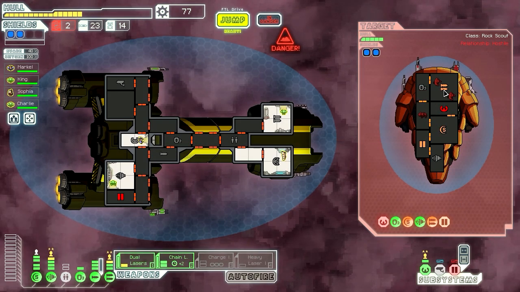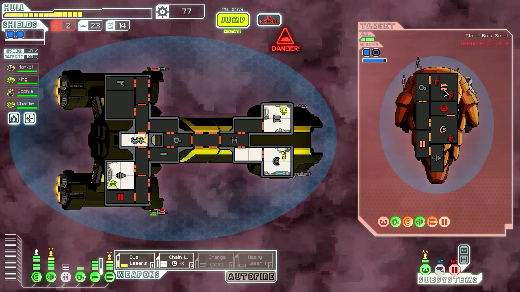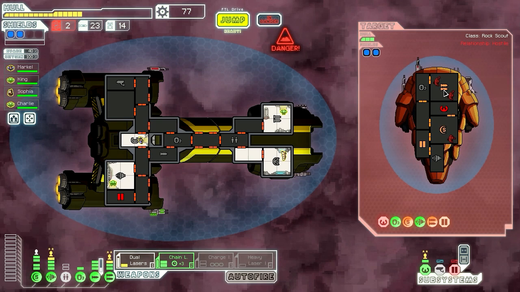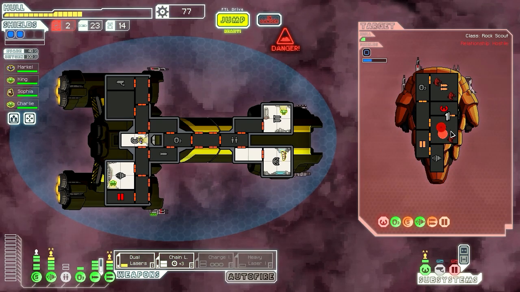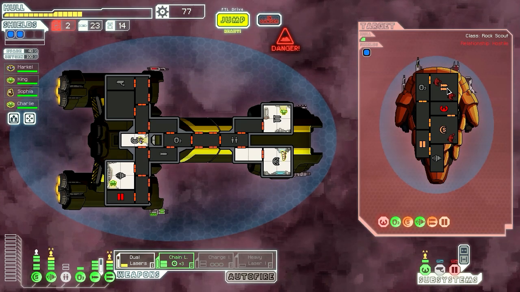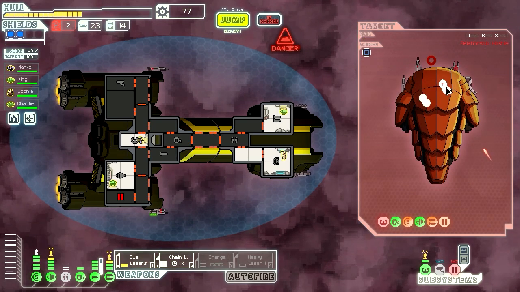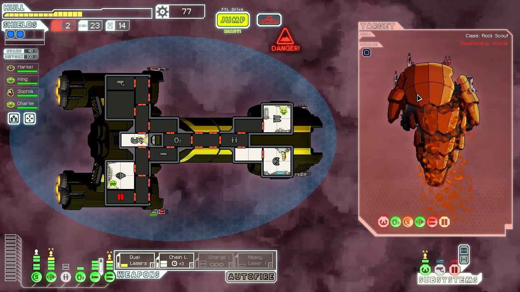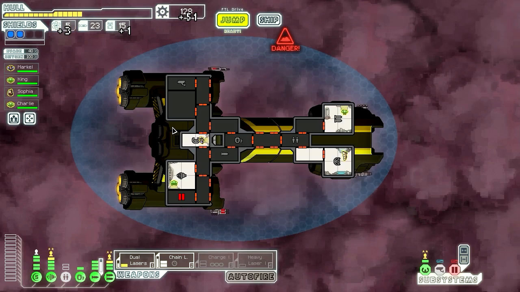I don't know. The fuel might not have been a bad idea given how little I have, but I'm a scrap kind of man. I need... Fuel does not line the halls of my beautiful lair. Gold and money and scrap does. Alright, let's try and up our DPS now that their weapons are offline. And DPS is upped. They are a raw crew, so there's a chance that they'll resist, so I didn't want to fire the chain laser right there. And booyah, the ship explodes, leaving behind a substantial collection of useful scrap materials.